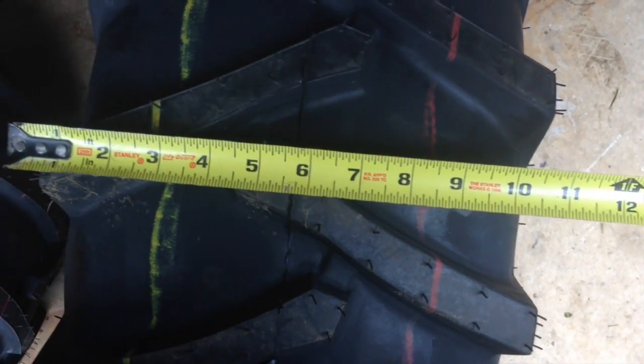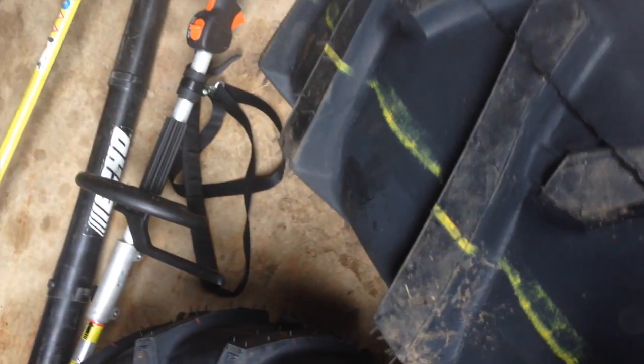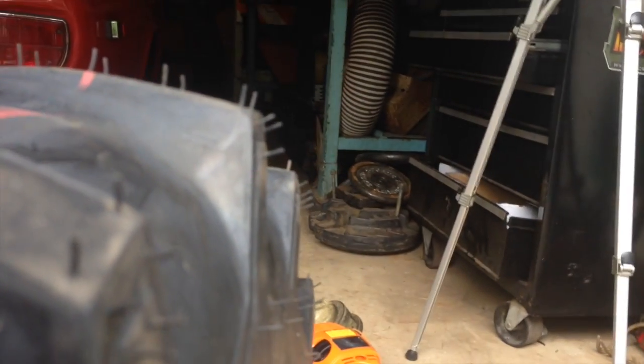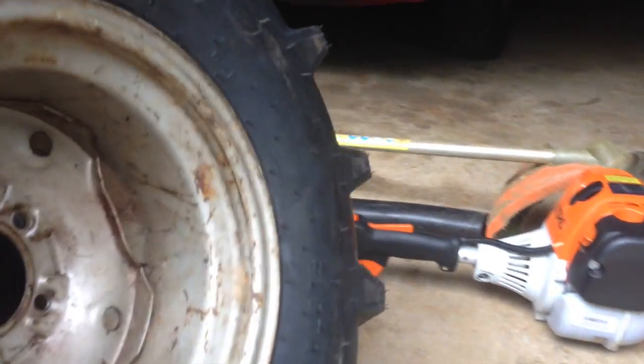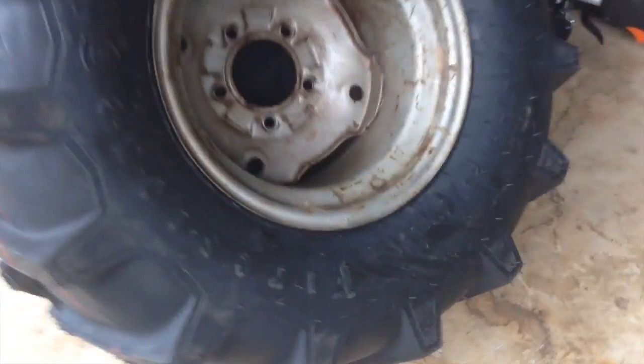Let's see what we got here. About 11 wide, and 26, just over 26 tall. So I'd be willing to bet, and you see the sidewalls have some curvature to them, I'd be willing to bet that on a 10.5-inch wide wheel, they'd be like 25 by 12. But look at them.